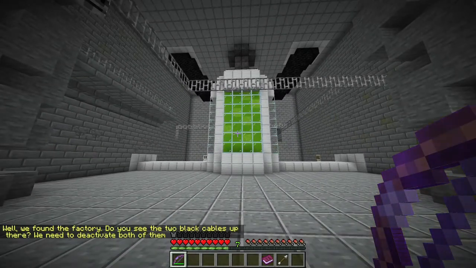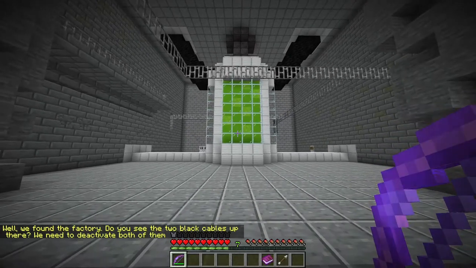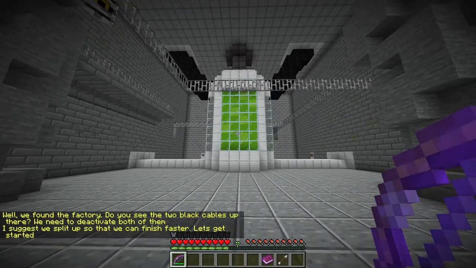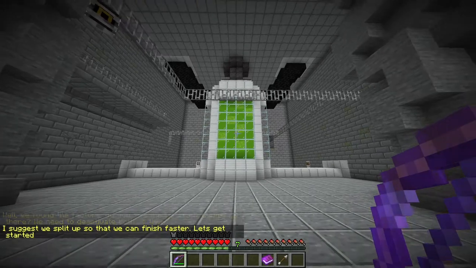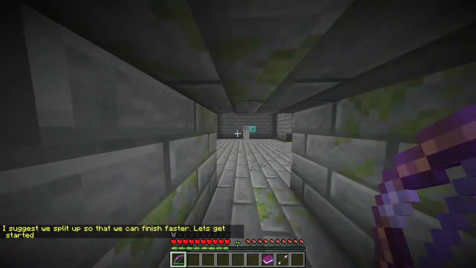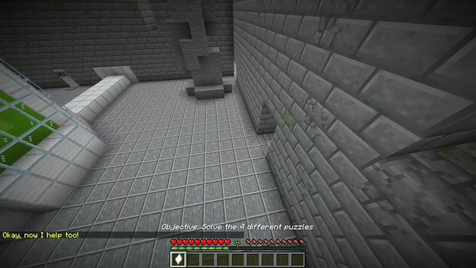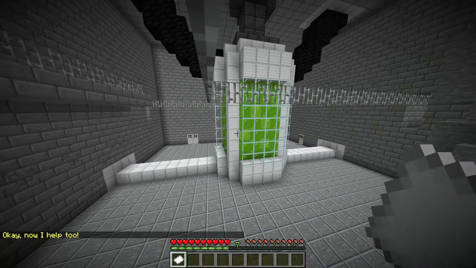Well, oh, we found the factory. Do you see the two black cables up there? I don't like this. We need to deactivate both of them. I suggest we split up so that we can finish faster. Let's get started. Oh, there you are. Okay. I guess. Okay, now I help too.